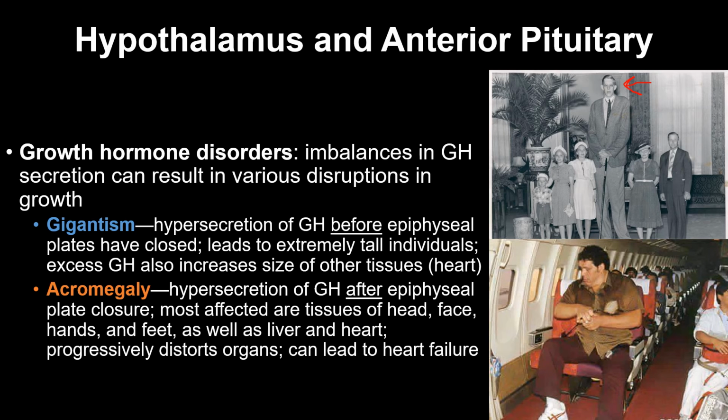The lower right photo here is of famous actor slash French wrestler Andre the Giant, and he is said to have been diagnosed with acromegaly. If left untreated, of course, this will lead to disruptions of various organ systems up to and including headaches, high blood pressure, and heart failure.